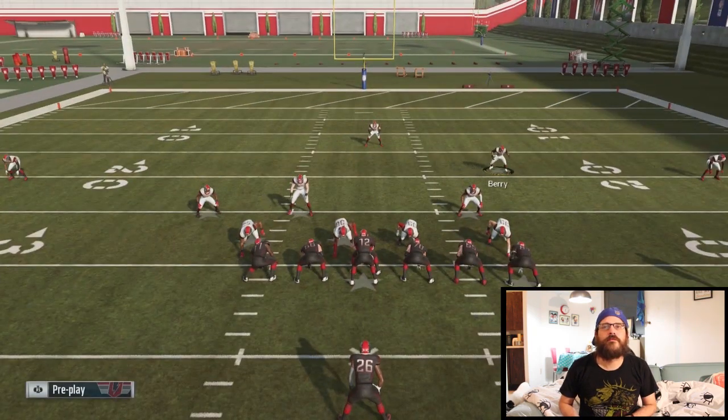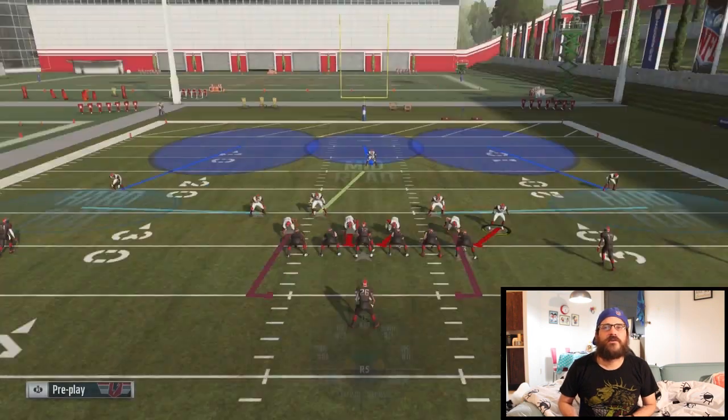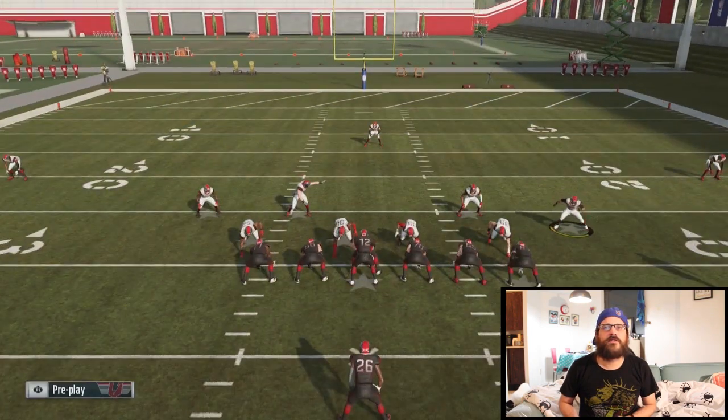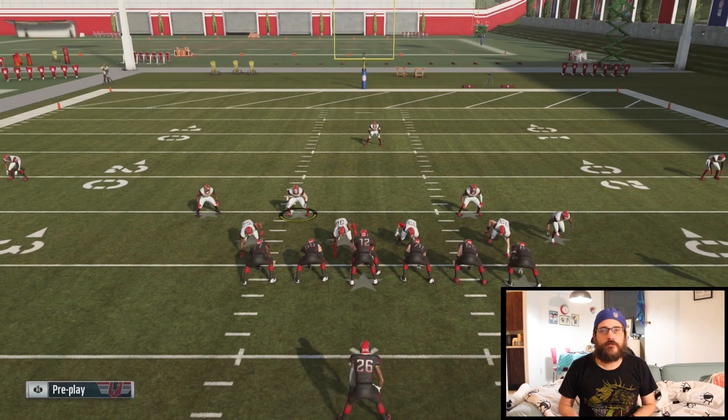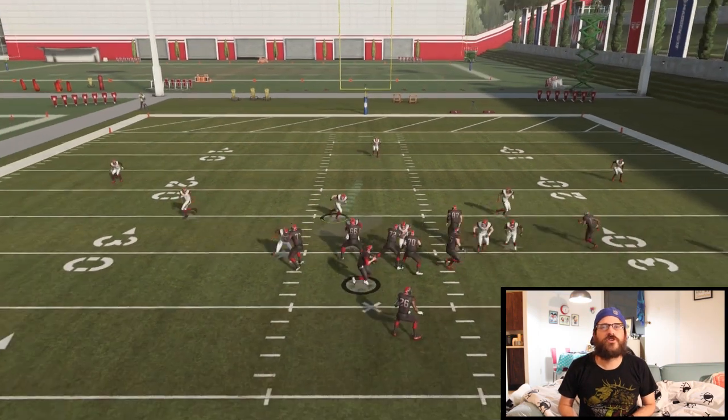But I kind of want him still in close here and in contain. So just something like that, basically, is what I might be looking for. And then I'm just going to use her over the middle of the field. I'm probably going to run it here too, but you should be able to show.